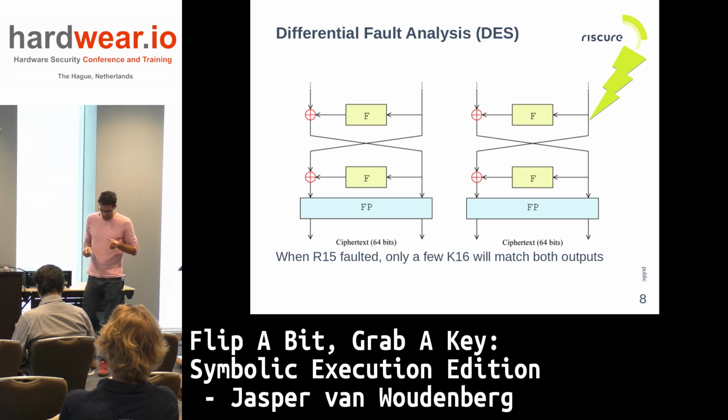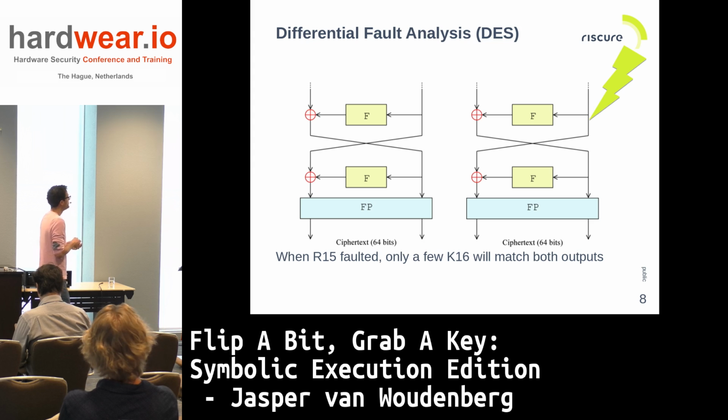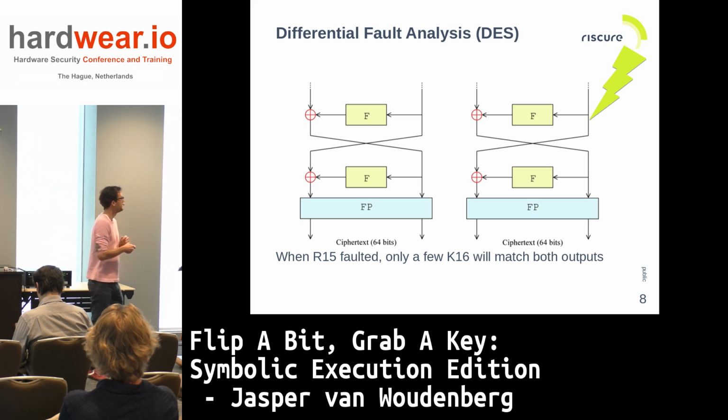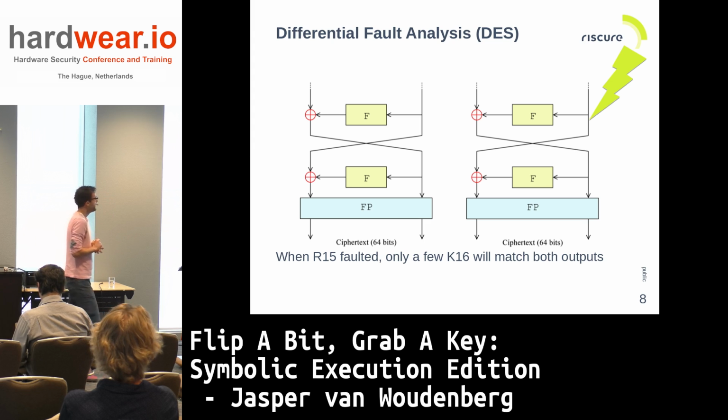So now that I've talked about two things, symbolic execution and faults, I'm going to talk about a different kind of fault. It's a fault that you introduce while you're doing a cryptographic algorithm. What you see here is the tail end of a DES encryption. DES is a Feistel scheme, which has this very specific kind of repeated structure that you see. And what I'm going to talk about is what happens if I flip a few bits right when it's there.